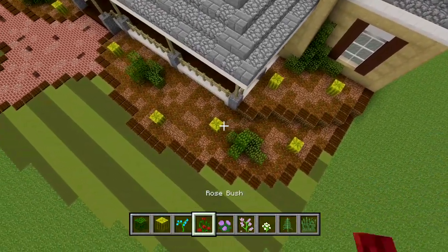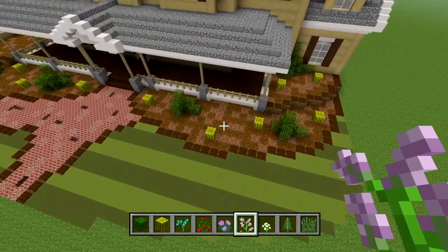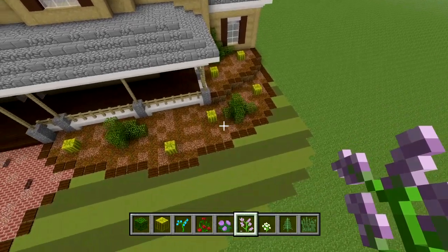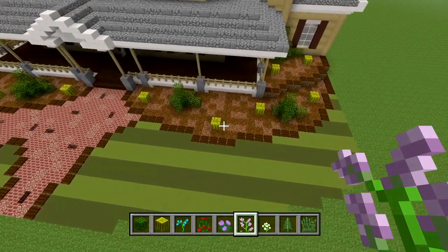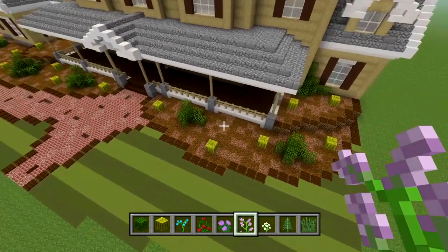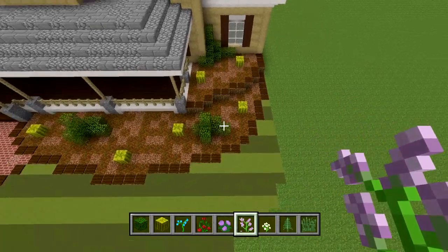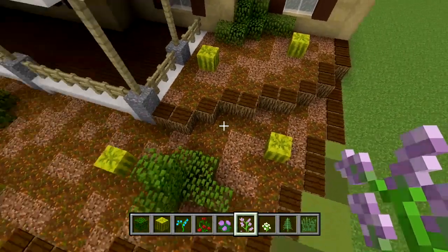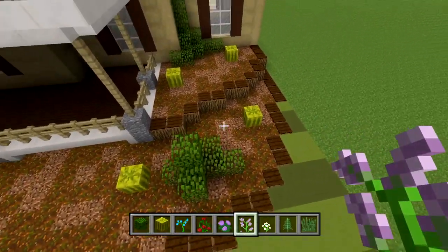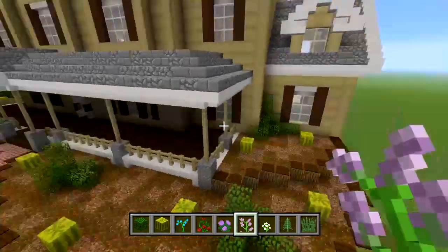Now, I'm just going to use all of my flowers and stuff and randomize it. Normally with my landscaping, I would completely fill up every single space with flowers and grass and stuff. But in this case, I decided to do something a little bit different. So I just filled up half of the space. I still left a bunch of spaces empty. So I'll just show you this side and then I'll do the same thing over there.